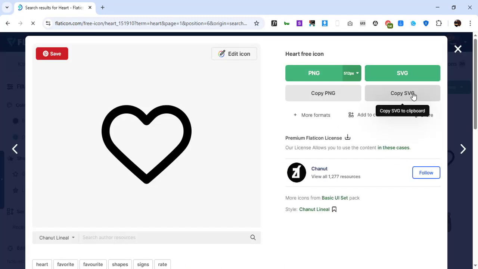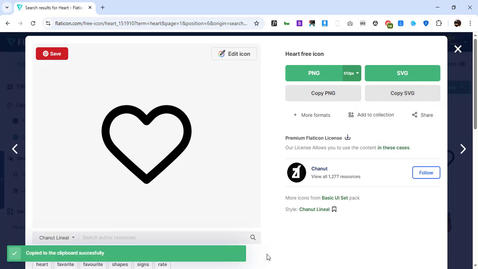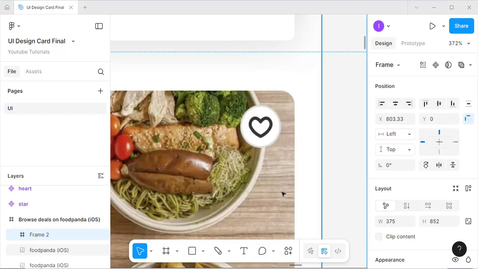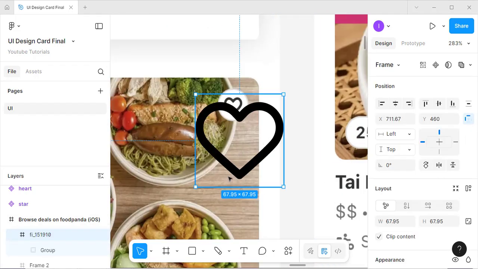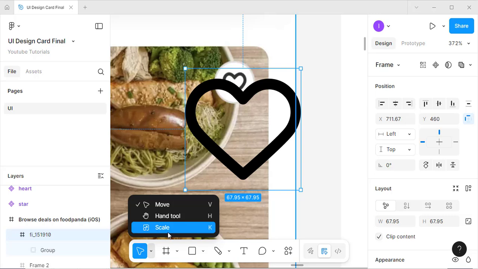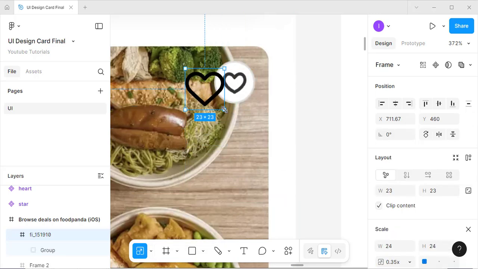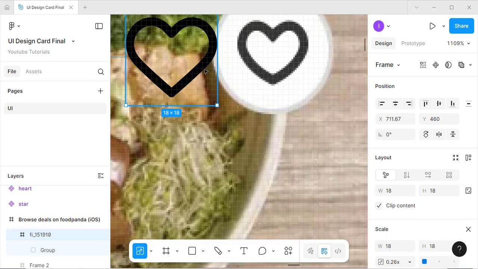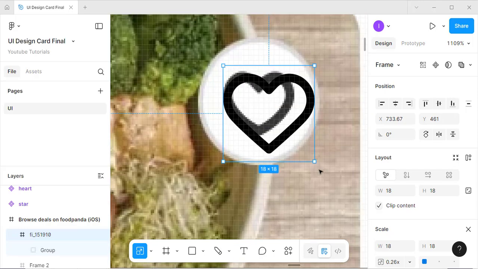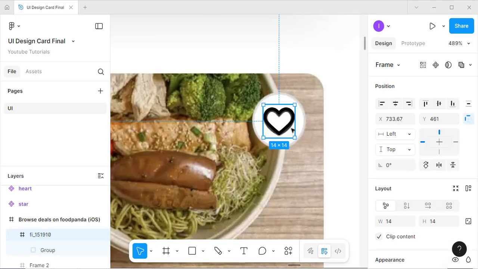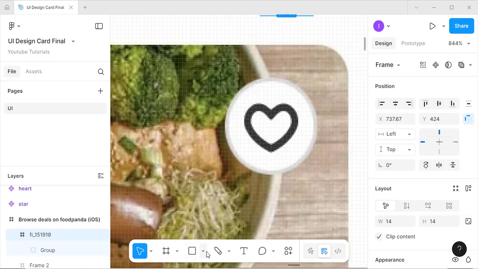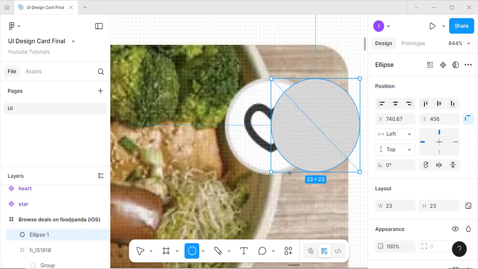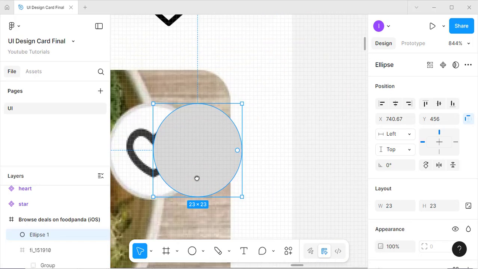I'll say okay, copy, and after copy I'll come here and press Control V to paste, and now I will come here to the scale tool. I will reduce this size till I get my size. Okay, now 14 by 14 is perfect, and I'll move this here, and now I'll make it a circle and make it white.